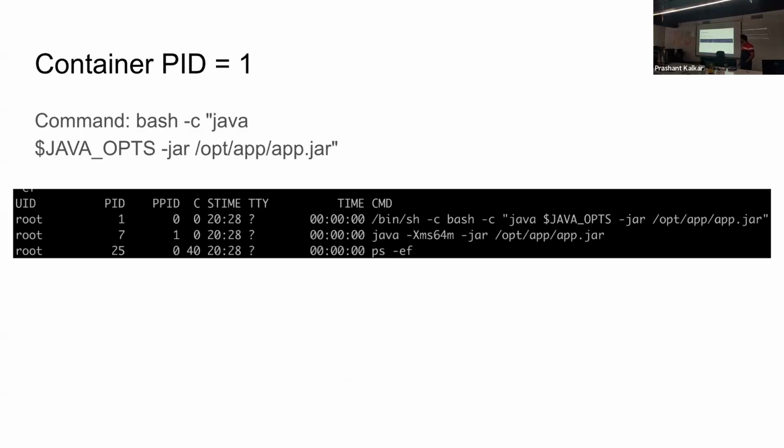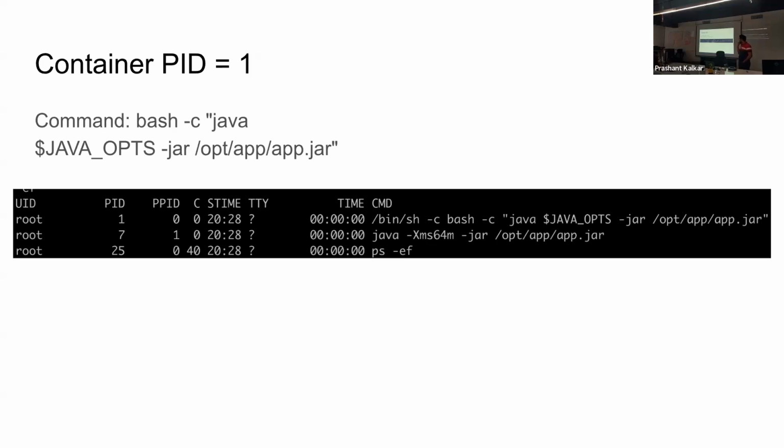Now, when you run your container, for example, this is something you might put in as an entry point in your Dockerfile. In this case, the command is bash -c with some Java opts, which come from the environment, and then the application jar.